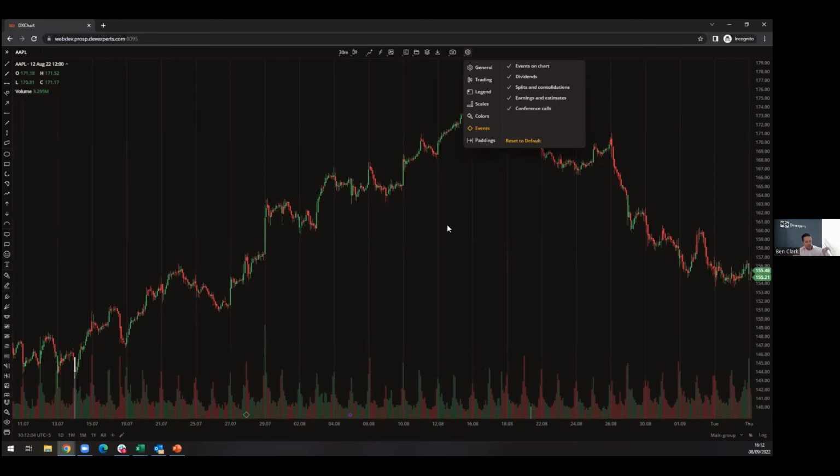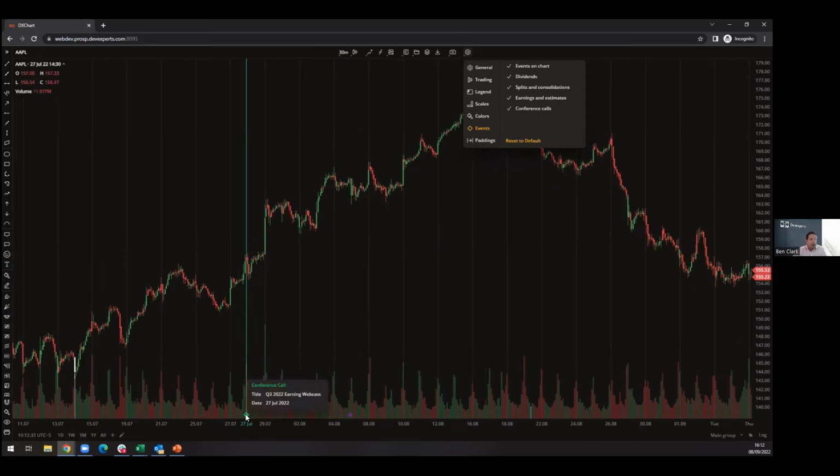But you're not limited to the events that are available. It is possible to have many different events. We're just showing specific ones for this demo, but you could show news, you could show tweets, anything else that's provided by your data provider. Usually there'd be a lot more along the bottom.